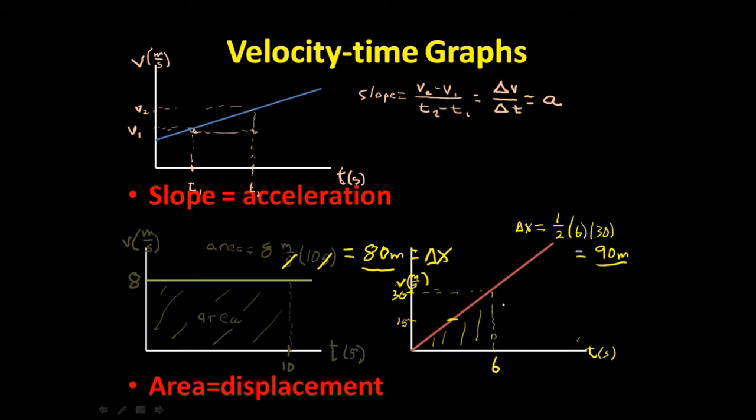Now this is why I call it the wonderful velocity time graph. You see, if you simply read the graph, it tells you the velocity. If you find the slope of the graph, it tells you the acceleration. If you find the area under the graph, it gives you the displacement. Now for nice straight lines, anybody with a basic understanding of geometry can do this. But if these graphs happen to be curved, you know how to find a slope if you know some calculus. It's called a derivative. You know how to find the area if you know some calculus. It's called the integral. All of this starts to connect together. Pretty neat, huh? Okay, let's try an example then.